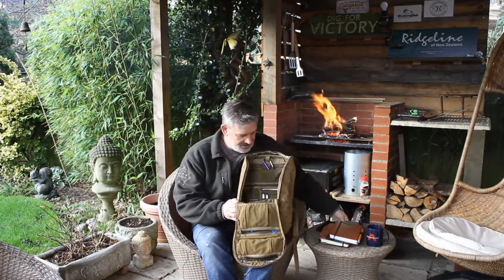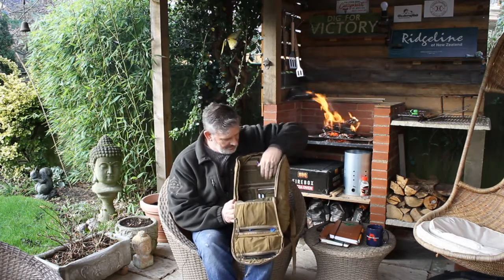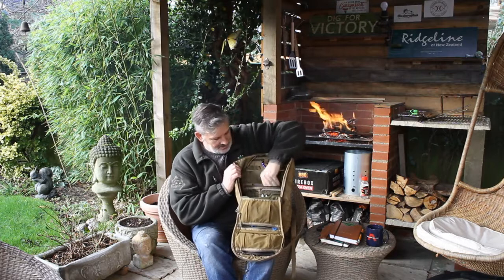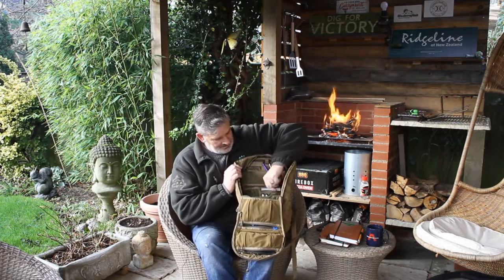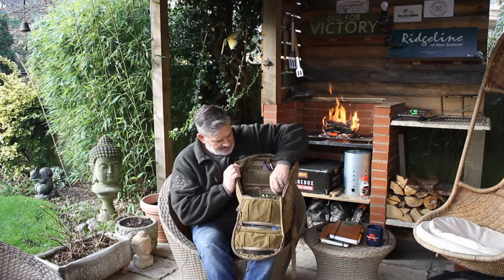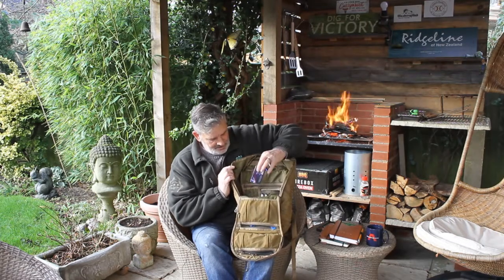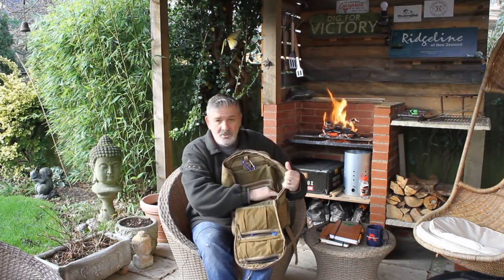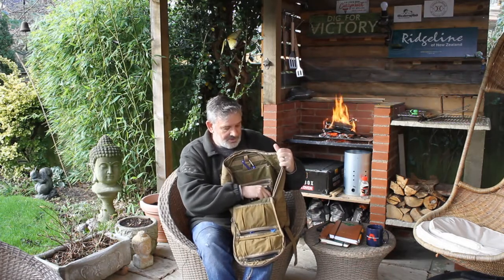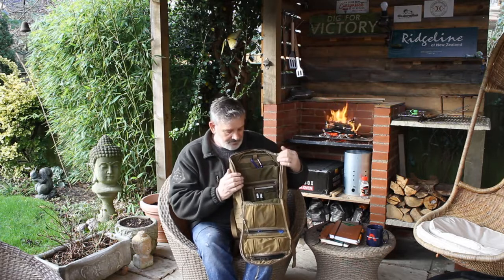Down this side, inside, you've got a big laptop pocket or a hydration pocket, a bigger zippered pocket, and it's big enough to hold a little A6 notepad in there. Another little zippered pocket this side, Velcro pocket, pen holders, and a couple of little slip pockets here that we use for the cards. Down on the inside, we'll do some more shots from the internal shots in a minute. There's a couple of elasticated pockets where you could put water bottles.